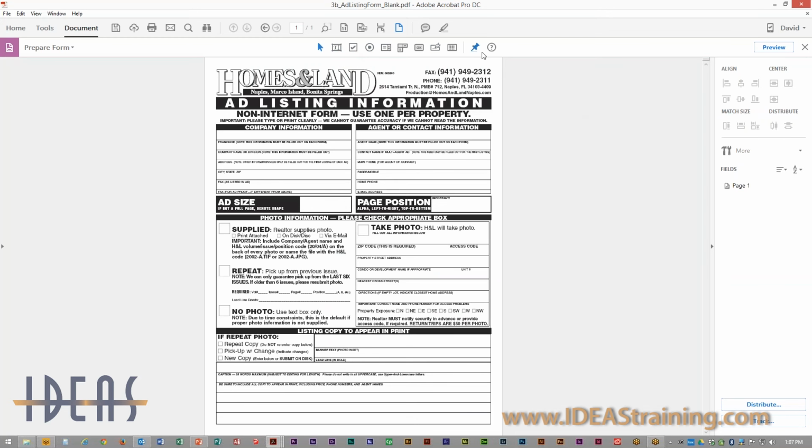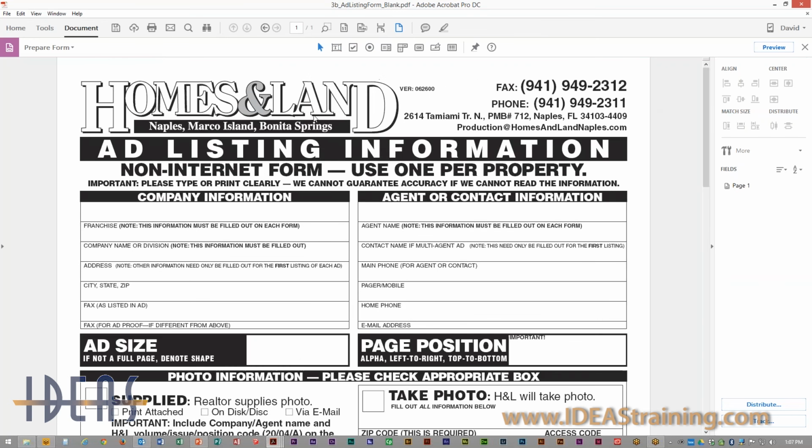Here, I have my various tools. Now we're going to just concentrate on the text field for the moment. So I'm going to zoom in to my form, and I'm going to click the Add a Text Field button. Click on that. Now it has a default size, but I'm not restricted to that. I can come in here and just click and drag the field out.